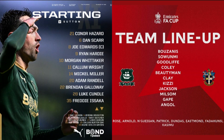They've got to keep hold of him in this window, surely. Yeah, it's got to be a priority, hasn't it, to keep hold of your best players, and Morgan Whittaker is certainly up there as one of those, a player, as you said, who can make a difference, whether that's creating things or sticking one in the back of the net, as we've seen him do today. But he's always an option. He's an outball for Argyle, and he makes defenders scared about what he's going to do. He can cut inside, he can cut outside, and it's imperative that we keep hold of him in this January transfer window.